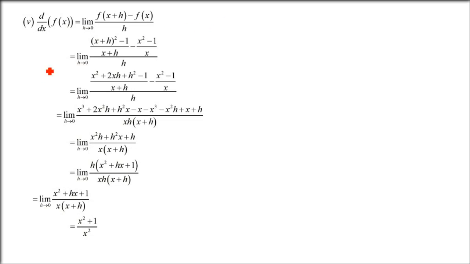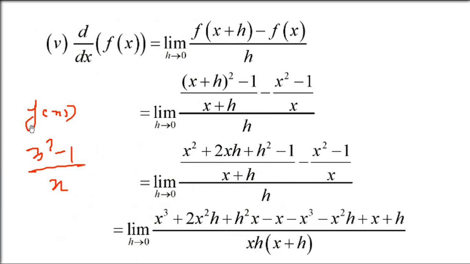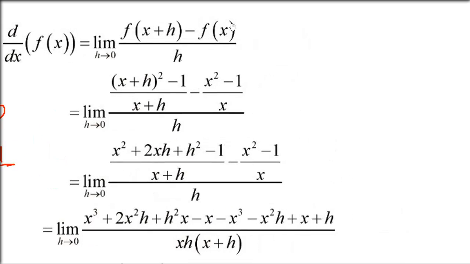Now fifth, this is x square minus 1 by x. So fourth and fifth are absolutely similar, only with a change in plus and minus sign. So we have to do exactly the same way we have just done the NCERT question. So let me show you here only. f(x plus h), that is x plus h whole square minus 1 by x plus h. Put x as x plus h. Then you have f(x) already here, and you divide by h. We may use h later.